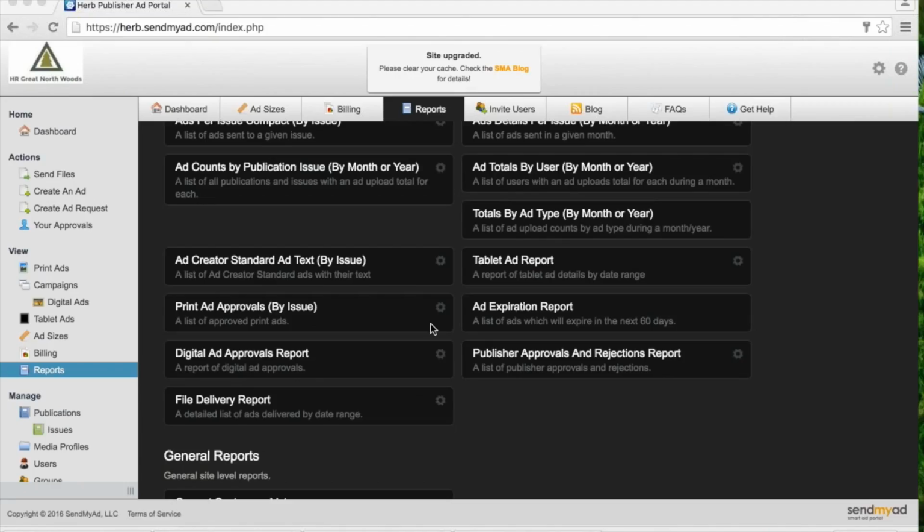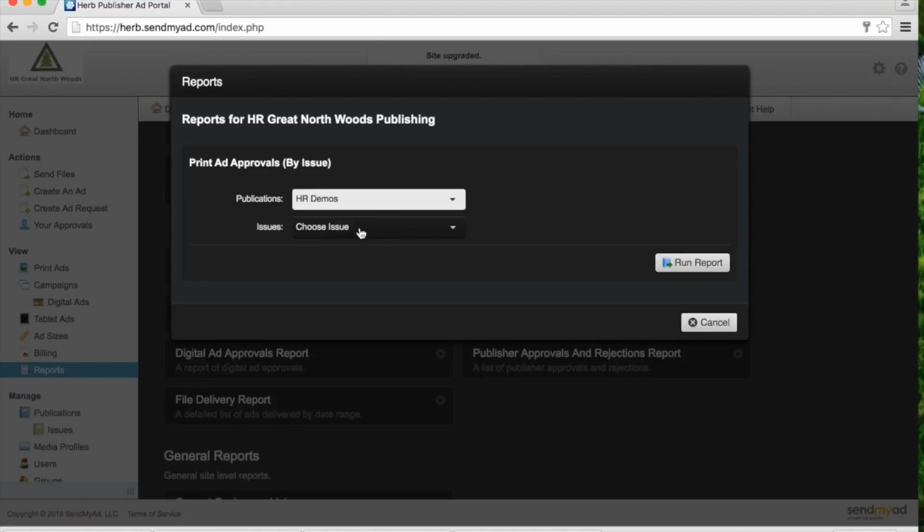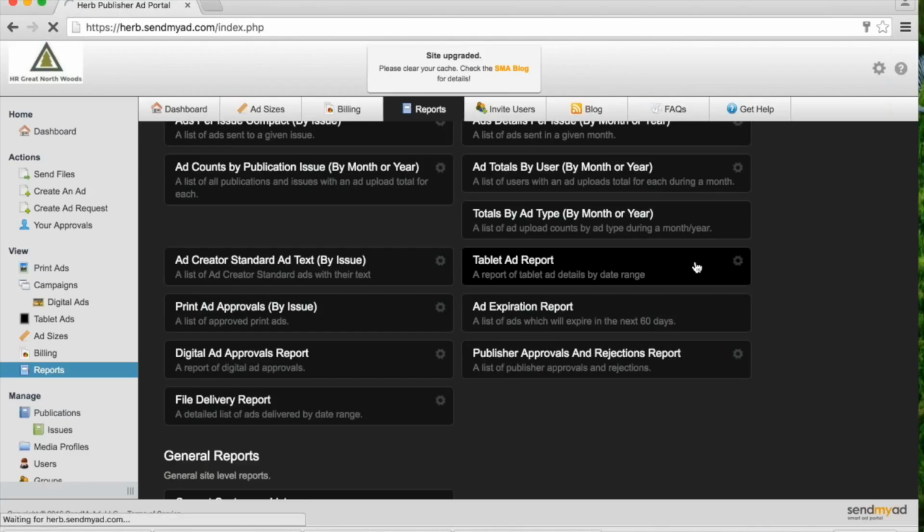Okay. The last ad one I wanted to show you is the print ad approvals by issue. So you just pick your pub and issue, and this will grab all of the approvals that were done by the various staff, your internal staff.